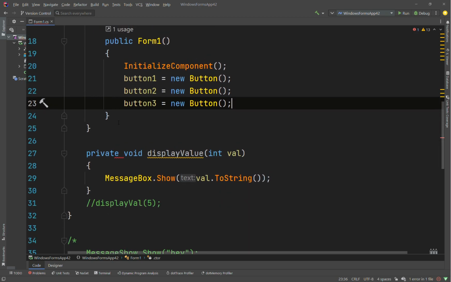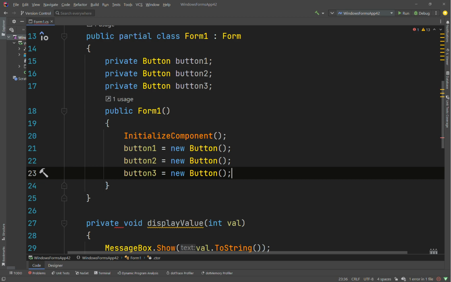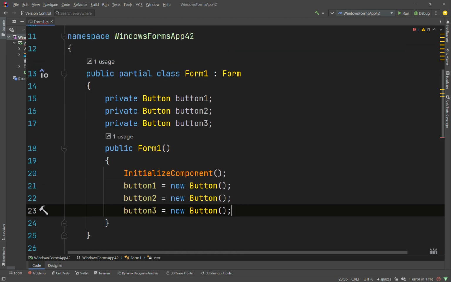We haven't really placed them anywhere. Usually you probably want to do that in the constructor, because when the form loads, then it sets everything up. I'm just trying to think, how did I do this before? I have to pull up my code that I had. Okay, let me try to pull that up here.